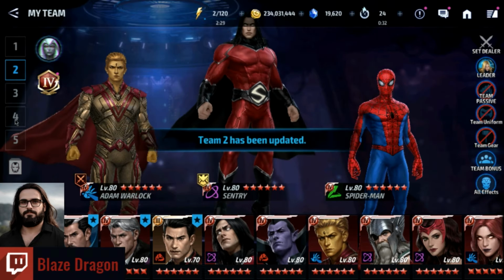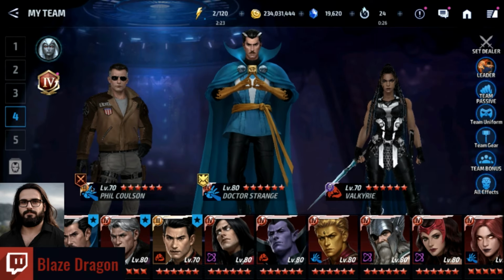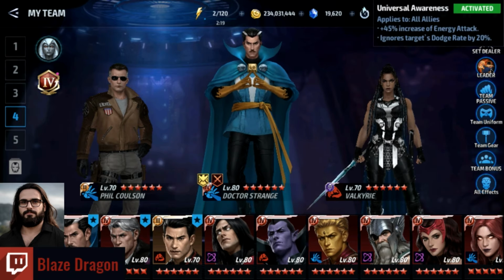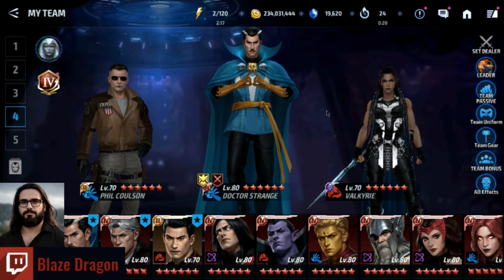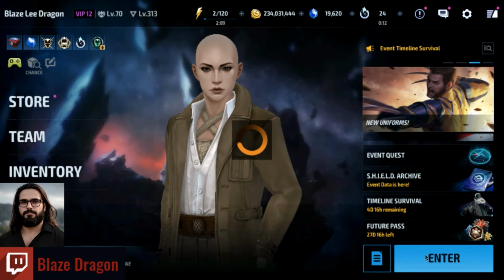You have different reasons to build different teams. We don't need to go over all the different types, but just be aware. See this right here? I do not want dealer for Phil Coulson. I would want to switch that to Doctor Strange. Now, Doctor Strange happens to have a leadership ability, as well as being the main damage dealer with a double support. You don't always have to go with a leadership and double support. Sometimes you want to build up teams, especially depending on the types of game modes that you're playing.